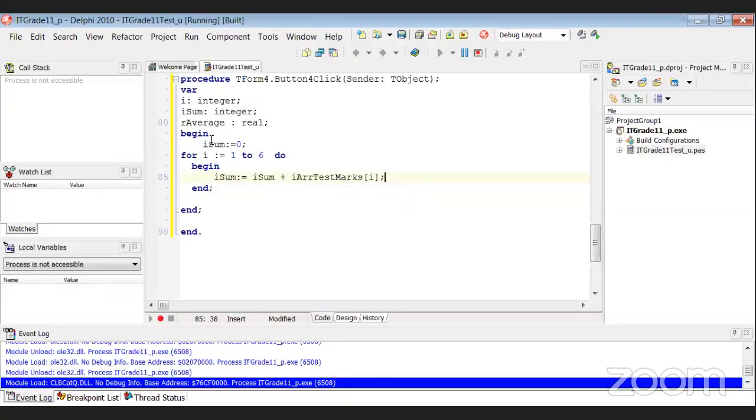Okay, again, learners, look at this over here. Why did we say isum is equal to 0? And why did we say isum is equal to isum plus the array value? What is addition? Or what is sum? Sum is obviously the addition of two or more values. But how does the first value get added if it's only one value? So by setting it to 0, the first time the program runs, it is able to add the first value.